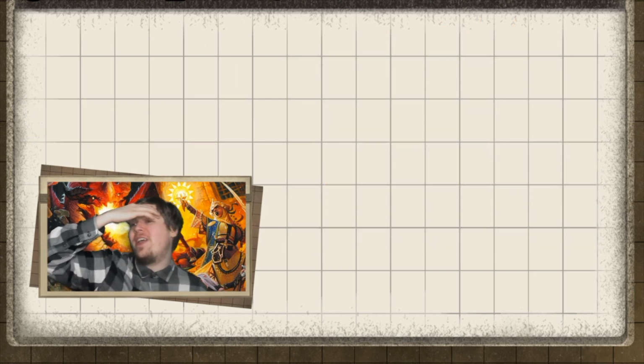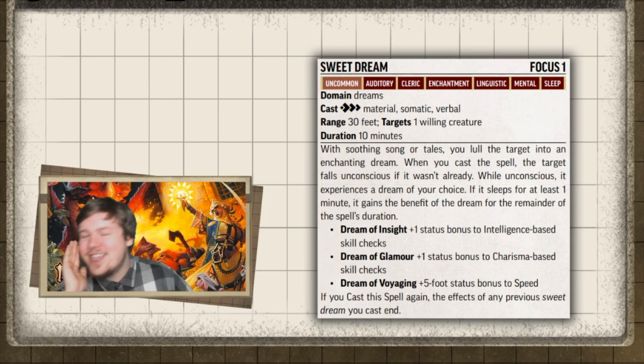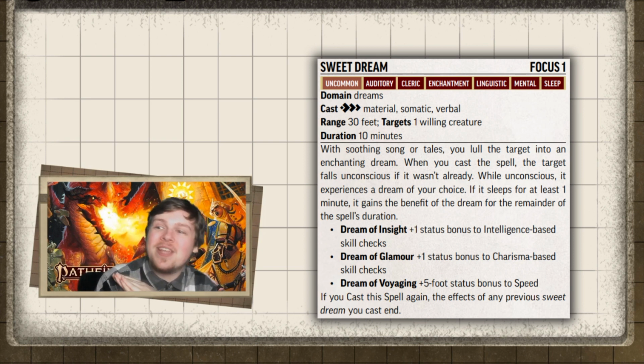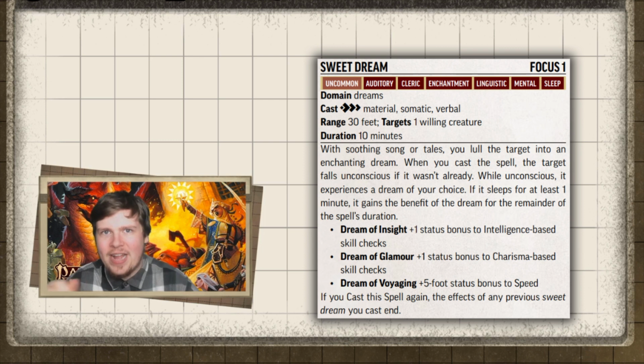And where there are good spells, there are bad spells. The Dreams Domain gives you Sweet Dream. It doesn't take 1 minute to cast. It's 3 actions to cast. So you're like, okay, maybe it's useful. And you have to target 1 willing creature, so one of your allies.